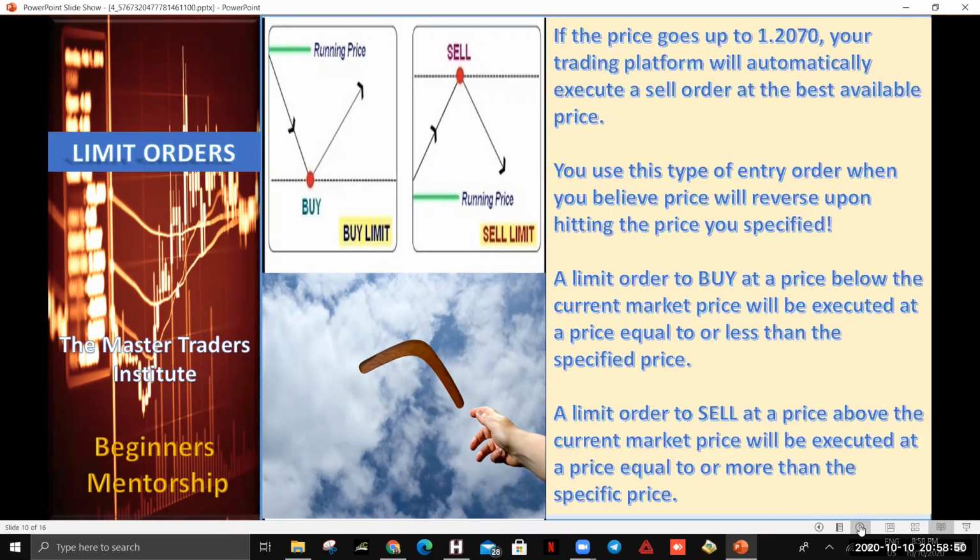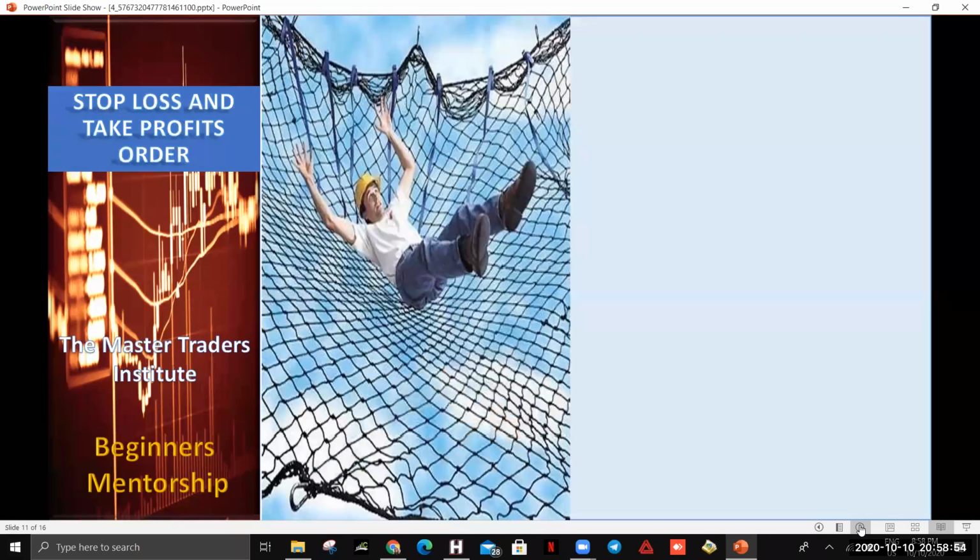Now, this is stop loss and take profit. Stop loss helps you. For instance, you have $500 in your account. What stop loss does is, maybe you've done your analysis and you took a trade, expecting that price will go your way, but unfortunately, it did not go your way. Instead of going in your favor, it started going against you.